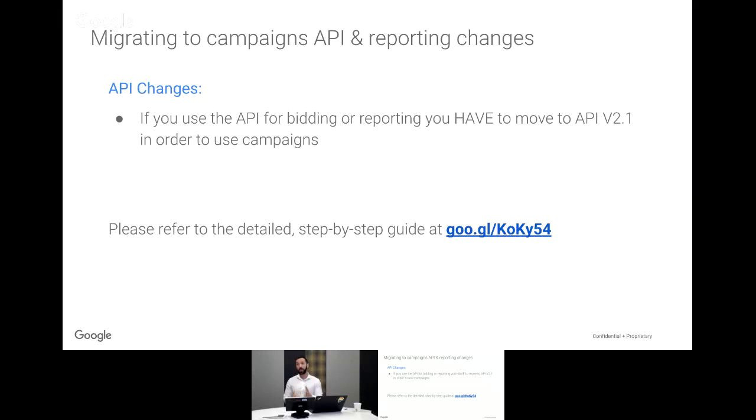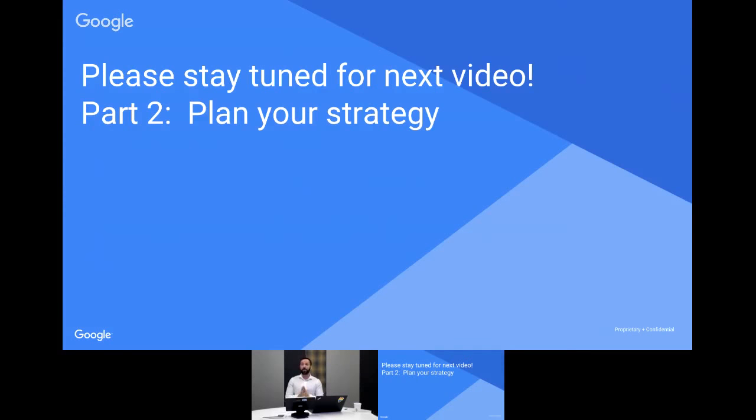So we really recommend using the short link at the bottom of this slide so that you can get more information on how to upgrade to the API. So please stay tuned for the next video where we're going to be discussing how to plan your strategy for migrating into campaigns.